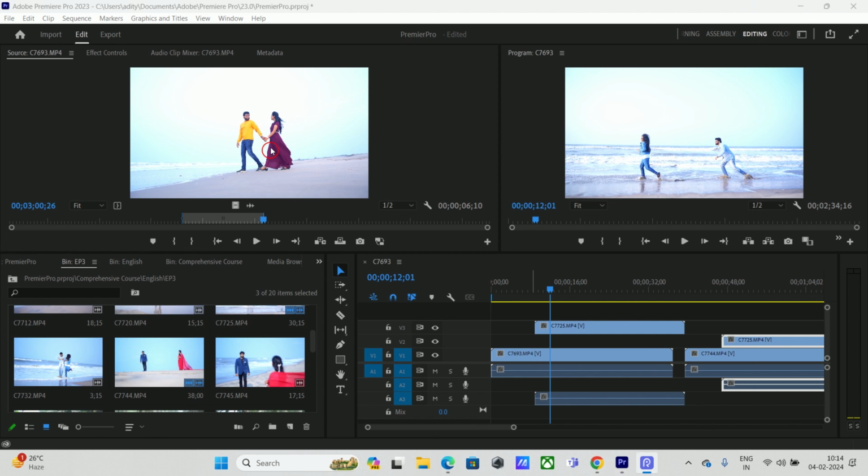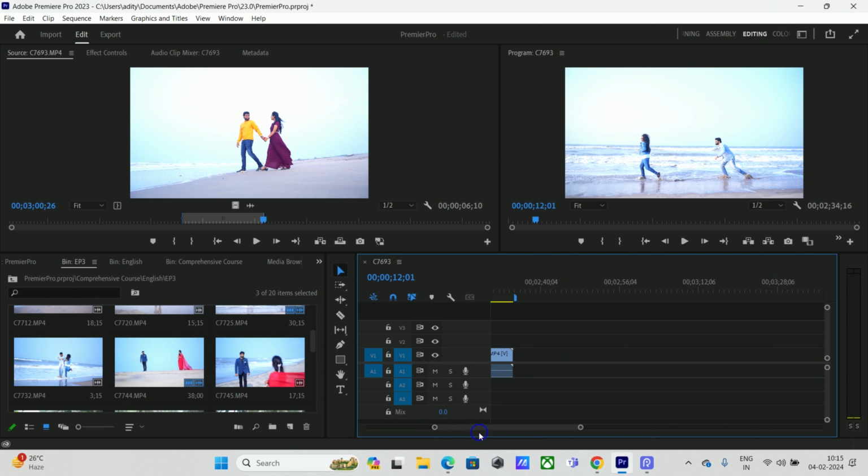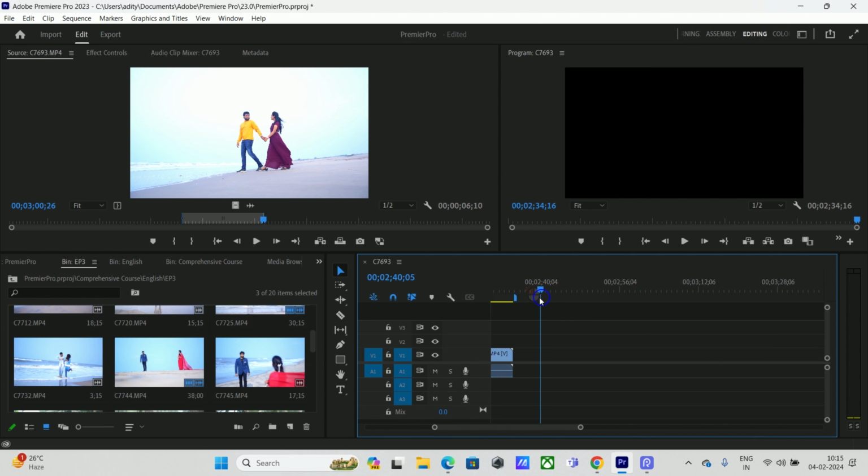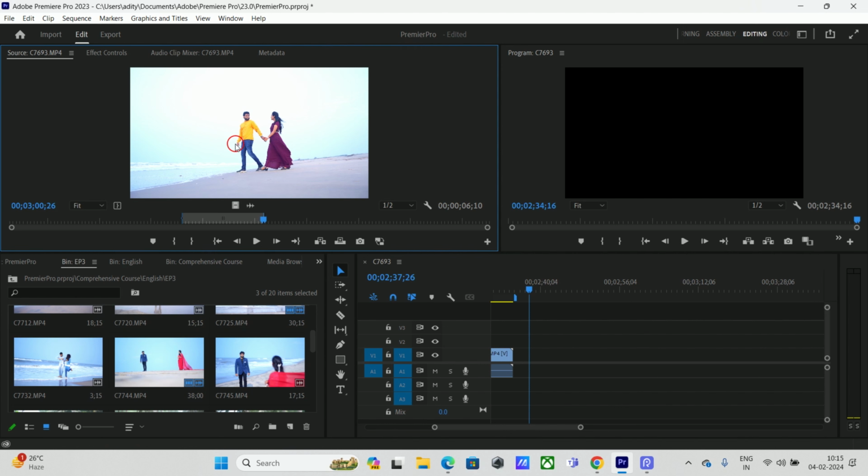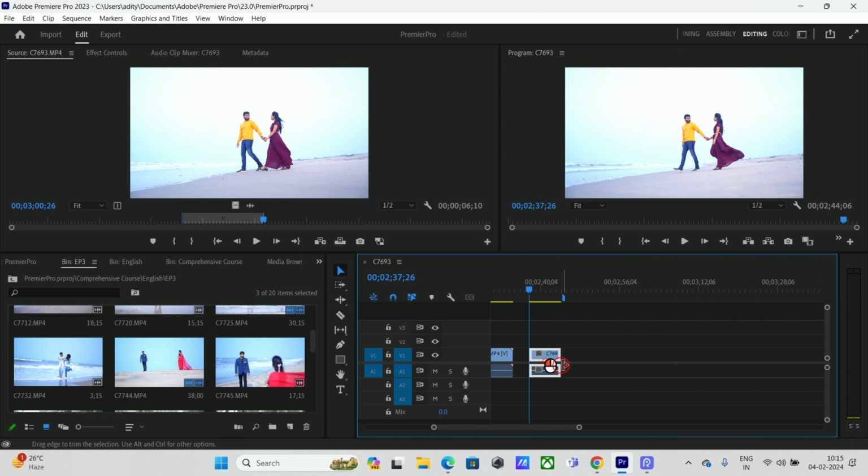Okay. Now we will try to import or drag this thing to the timeline. So I'm going some bit forward in time, and here I'm going to import this part only. Since I added mark-in and mark out and I selected the video and dragged to the timeline, I will get both video and audio for that particular mark-in and mark-out, right? But what if you want only video, not audio?